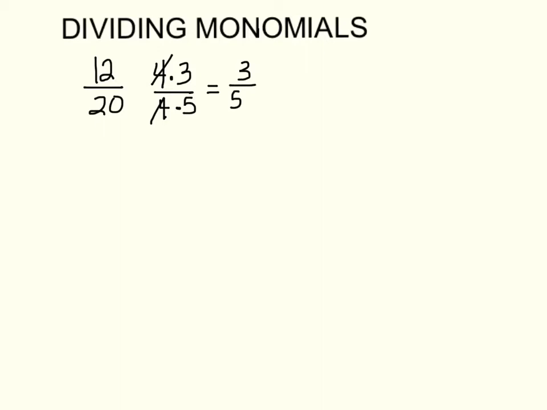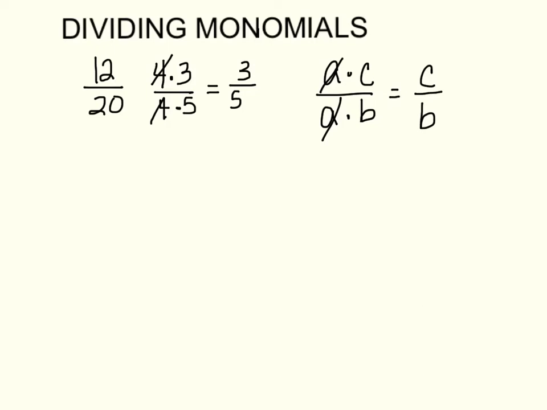There's something called the cancellation property of fractions. And what the cancellation property states is this. If you have two things multiplied by each other, and they're the same factor, they cancel each other out. So a times c over a times b would leave you with the fraction c divided by b.